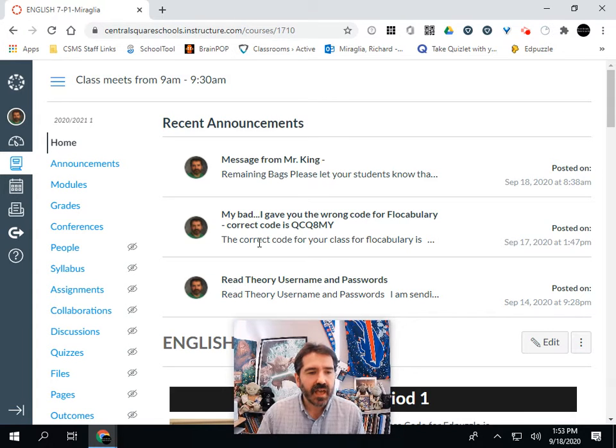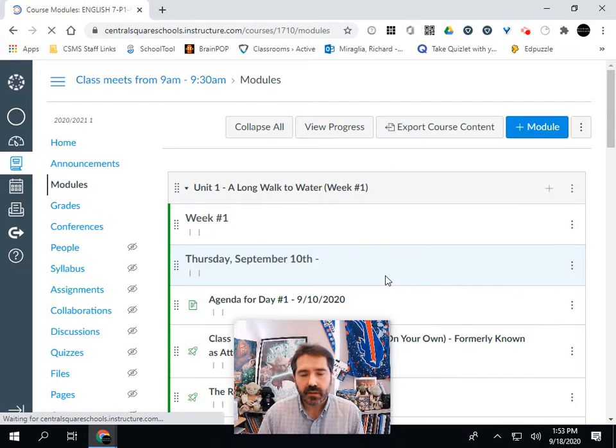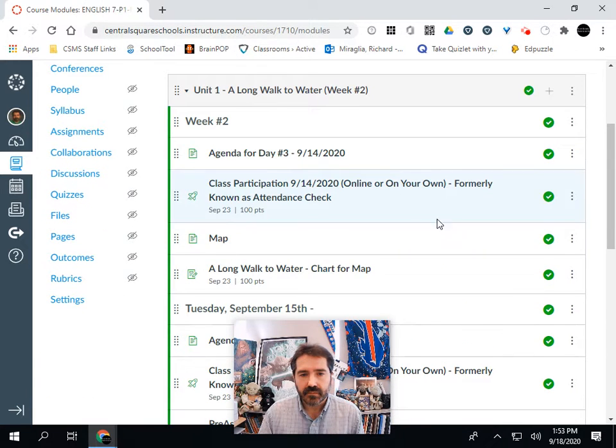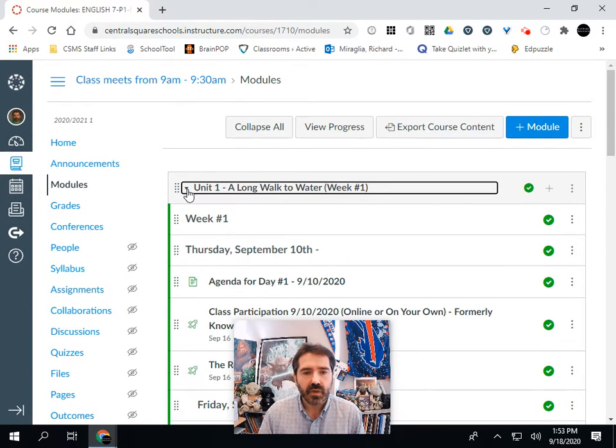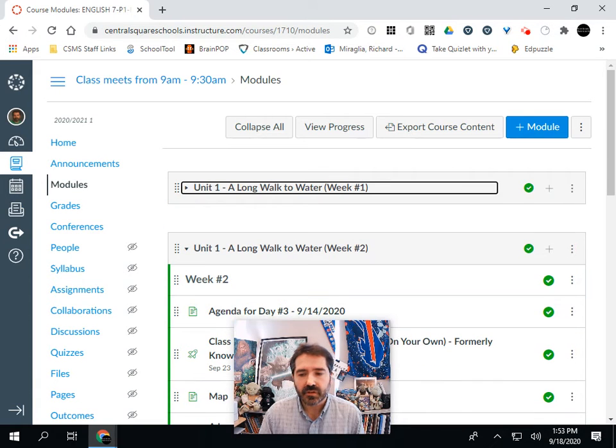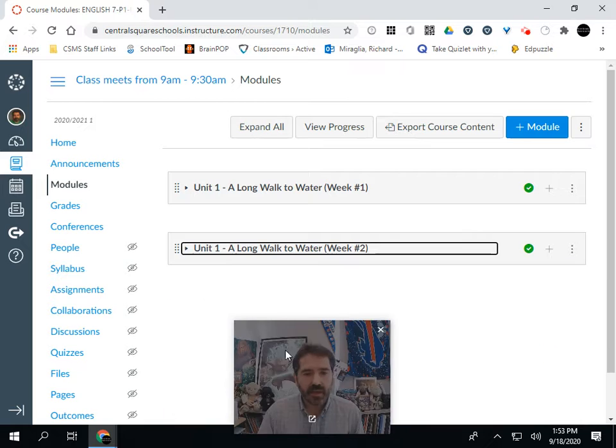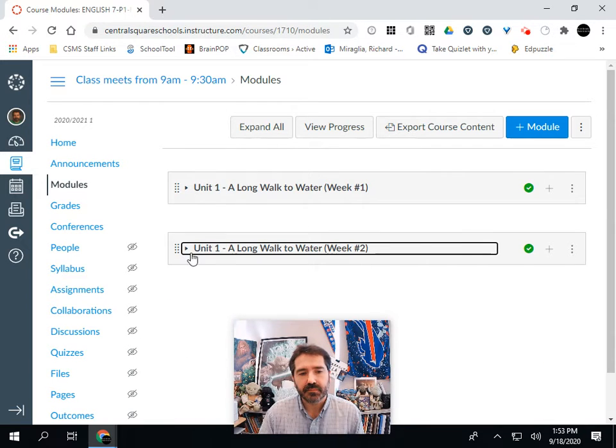So let's just look at the module for the week. And if we do that, you'll notice that if I scroll to the top of my modules, I have closed week 1 by using this arrow so that I don't have to look through all of that. And at the end of this week, I can do the same thing and make all of the week disappear like that.